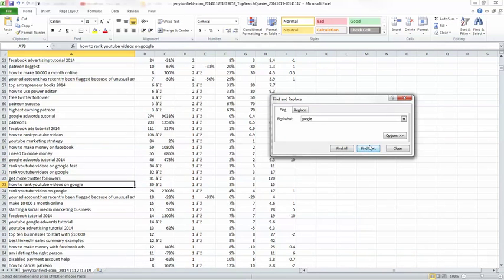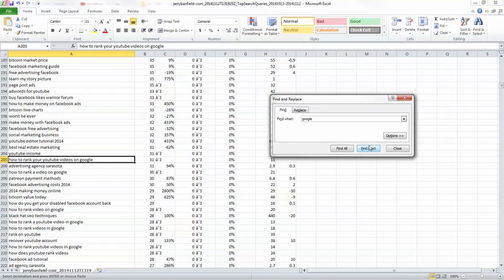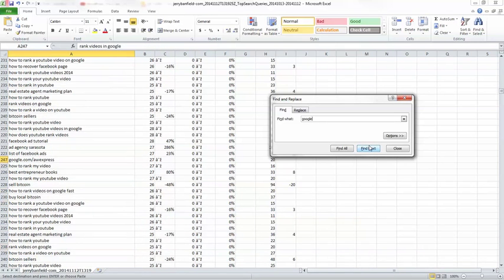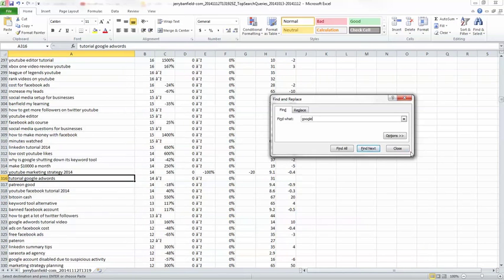Some of these keywords you've seen, I found these keywords before. I went and did a specific article about it, like the how to rank YouTube videos, and then that worked really well, so I did another article on it. So it takes repetition. It takes doing this a lot, but you keep doing it like I've kept doing it. It's working really good. So I've gone through all these already.